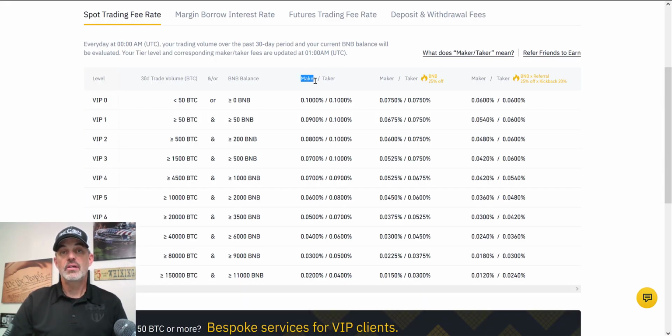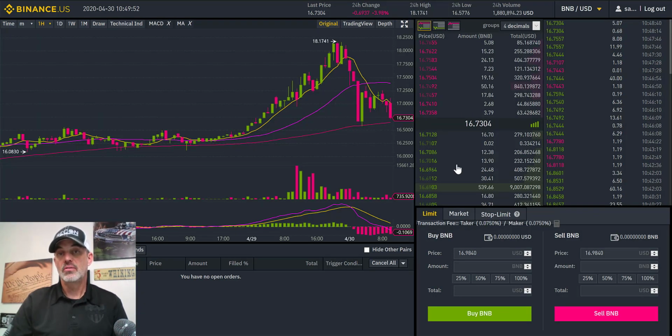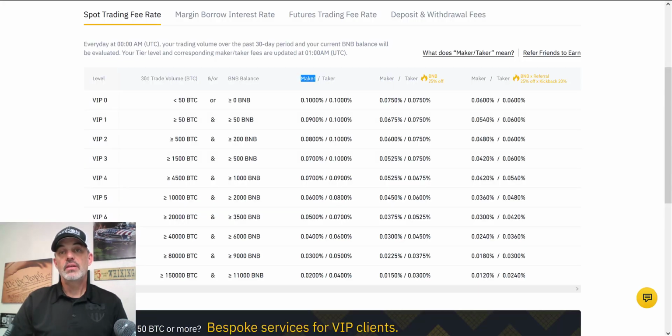Now, a maker is just the opposite of that. It's the people who are making the market or making orders on the book. And in this case, that's all these limit orders. They are makers. They are creating a market at the price they're making for their limit order. And in general, makers get charged less for creating a market than takers.